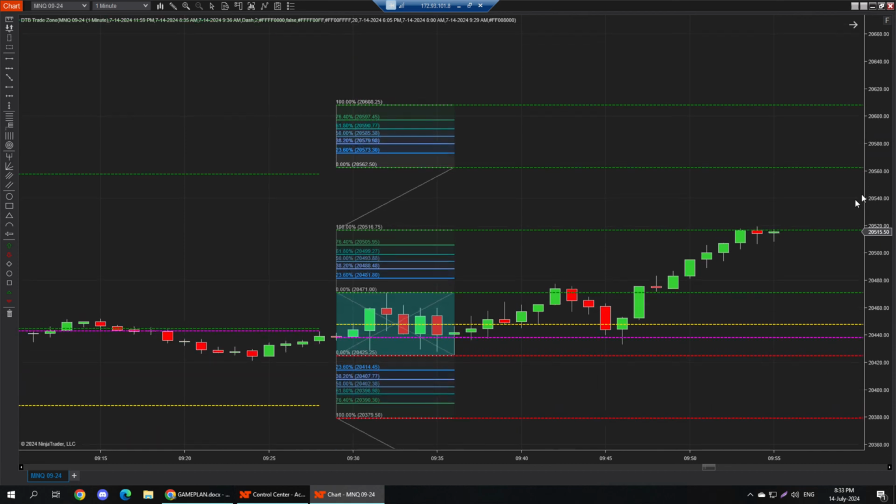Okay, so what this is doing is highlighting that specific period of time that has been selected. If you look at this, it's taking the 9:29 bar up until the 9:36 bar, and it's blocking out that period. It's highlighting that period, and getting the high and low of that period, as well as the middle and the open. Those are the lines that are going to be showing for the rest of the session until the next value has been selected.